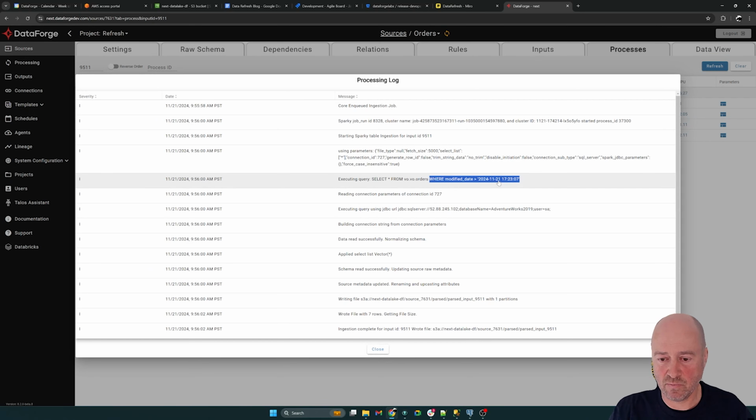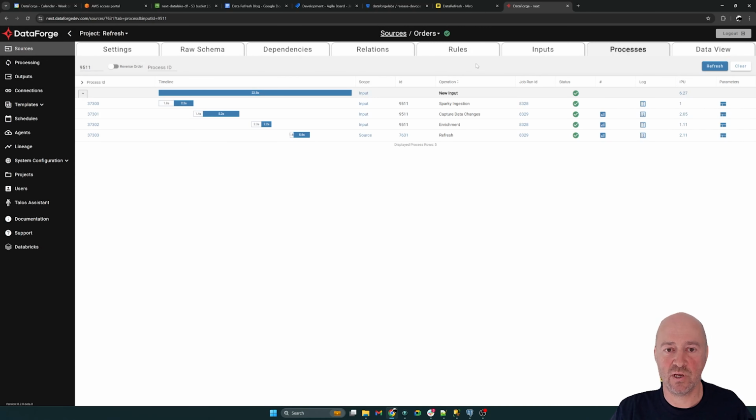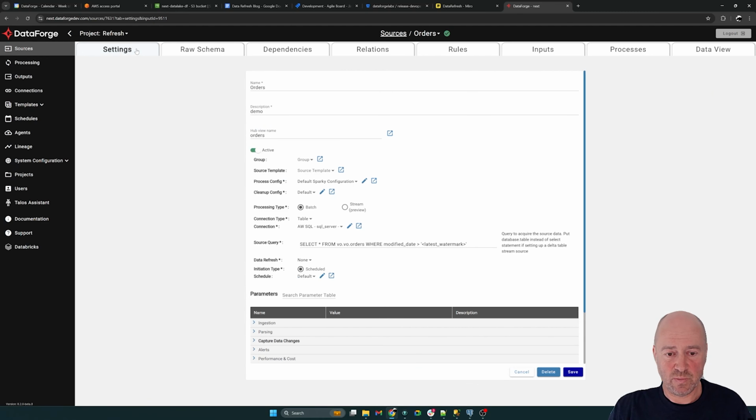So you can see my query has this where clause, which substitutes the watermark column value and pushes it down to the source system. So now I'm extracting only those records which have changed. Okay. So it's a very useful feature. We have this for pretty much all refresh patterns except full. You can use this pattern to track dates, or in this case, it doesn't have to be a date. It can be any column, like integer or long, and it really gives you the ability to do this incremental ingest.